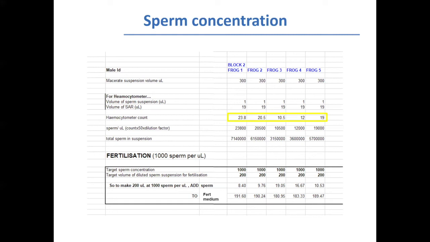Now, regardless of whether your species is naturally terrestrially or aquatically reproducing, artificial fertilizations should be conducted in a small volume of fertilization medium. This is known as dry fertilization, and this will increase the probability of sperm and egg collisions. This spreadsheet here shows a total fertilization medium volume of 200 microliters. Additional fluid can be added after a few minutes to ensure adequate hydration, or you can flood your embryos according to the species' natural fertilization ecology.